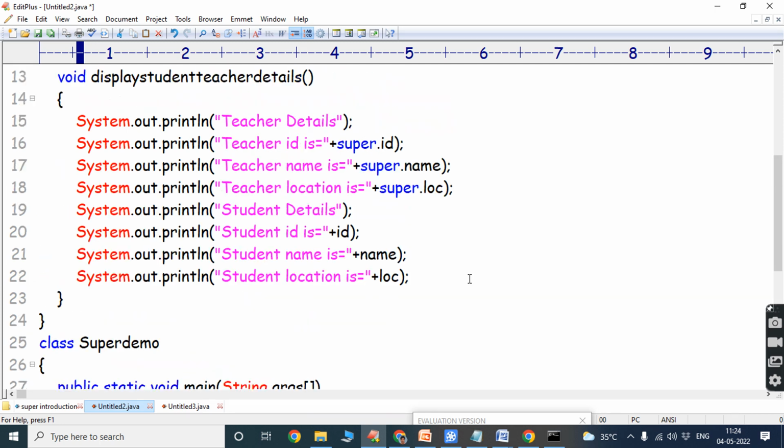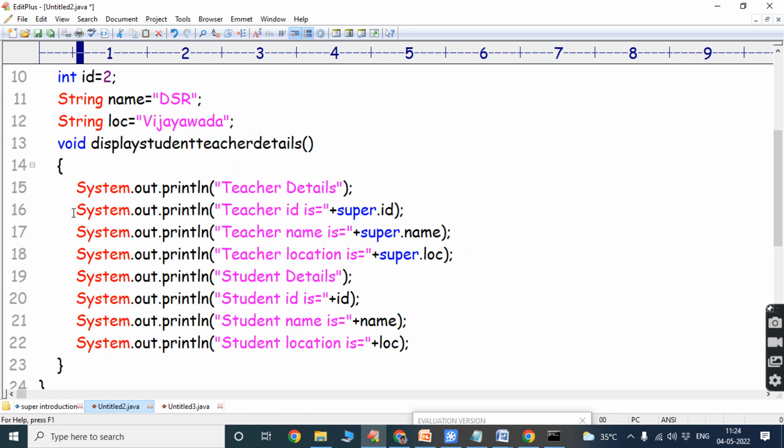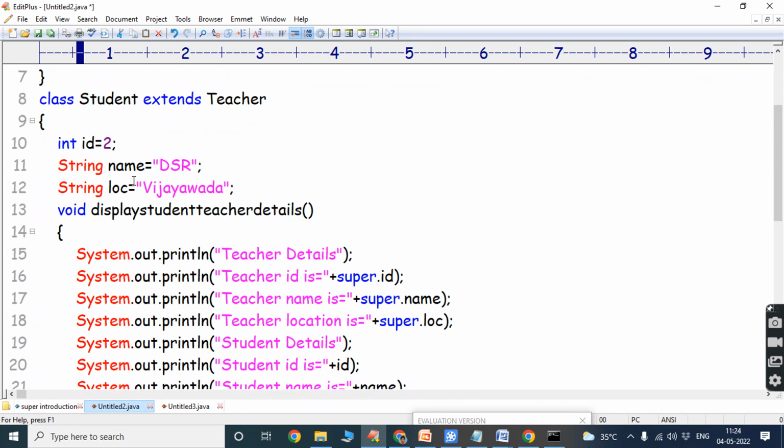Now here, by using the super keyword, we are accessing the data members of the base class: super dot base class data member name. When we are accessing the derived class data members directly, we access them by using the data member name.